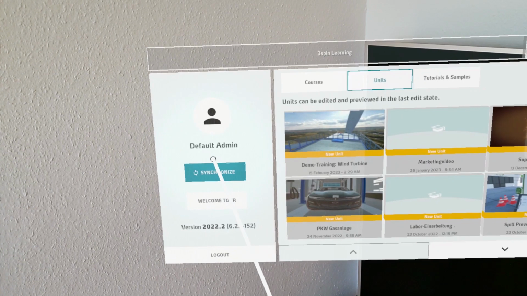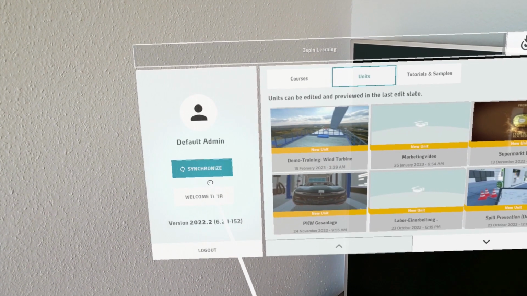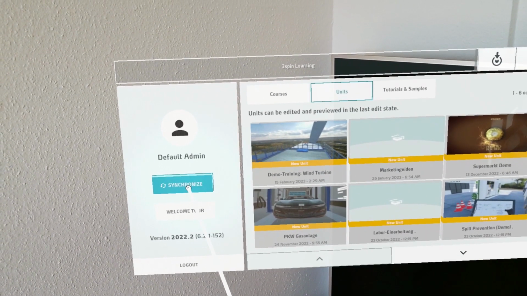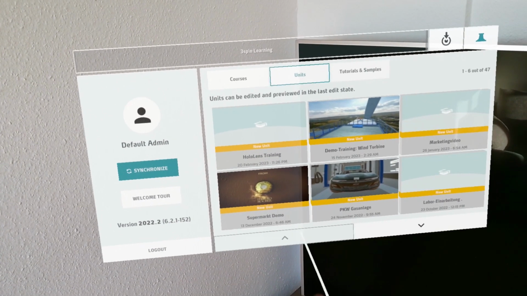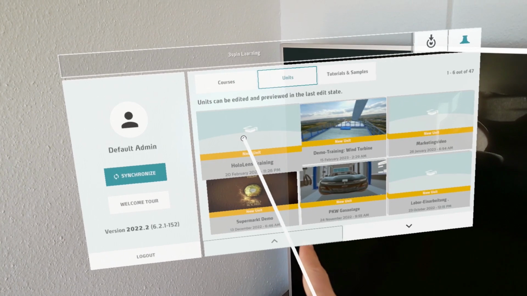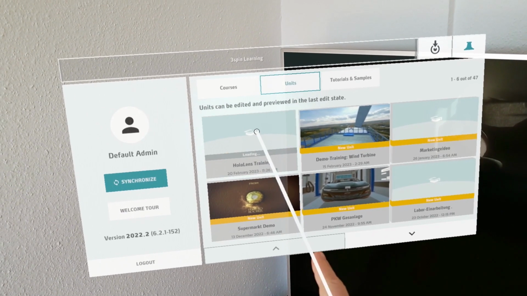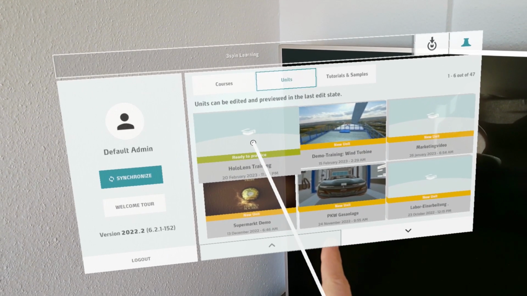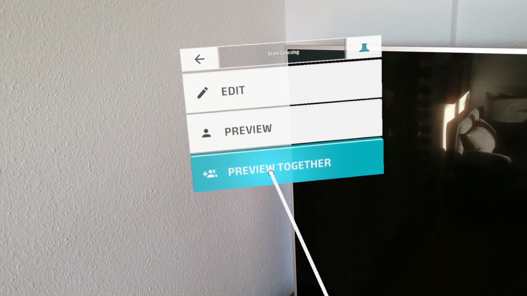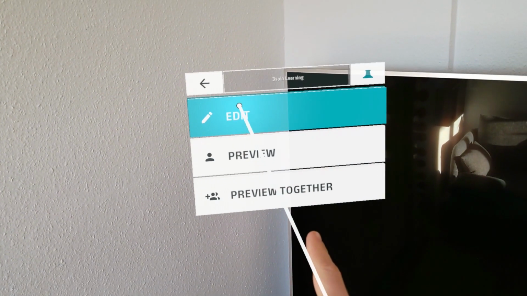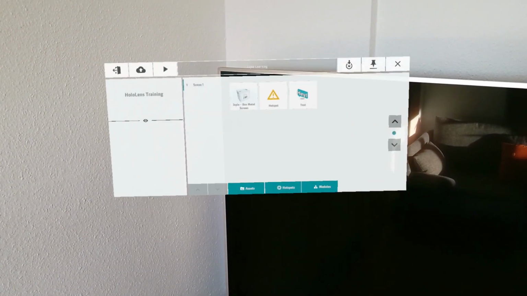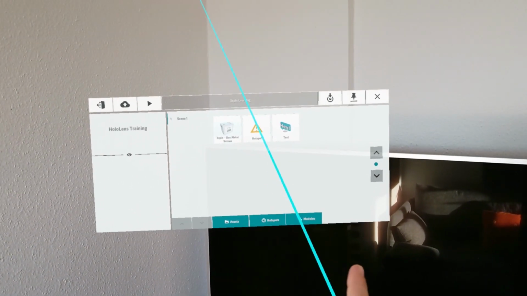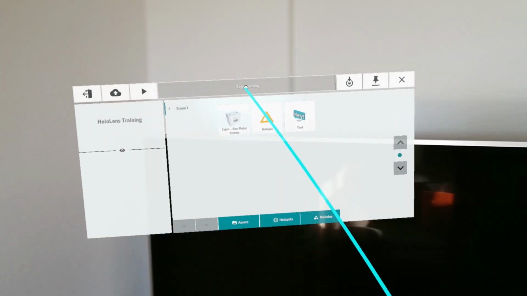And when I now synchronize, the HoloLens will get the latest units from the backend. And as you can see here, the HoloLens training appears. Now I can download that, click on it, and now I will go and edit this unit. And this will give me my authoring interface.